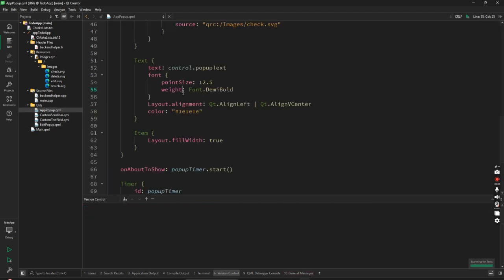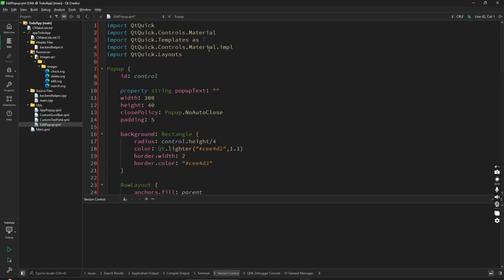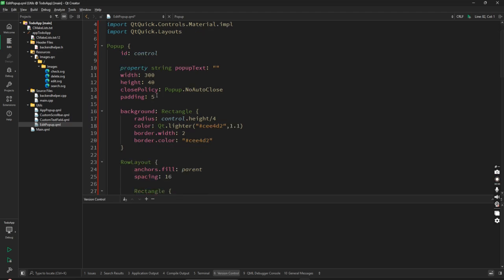Let's now copy all of this and paste here. Actually, we don't need a lot of fancy things. We need a lot of height, so we don't need a lot of width. I think 200 width is fine, but the height will be 400. Padding will be a lot, 30.